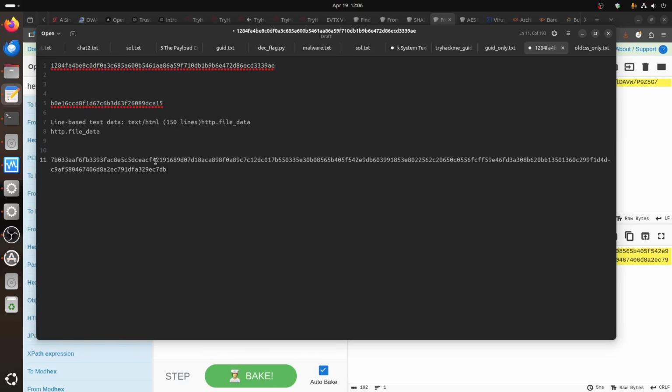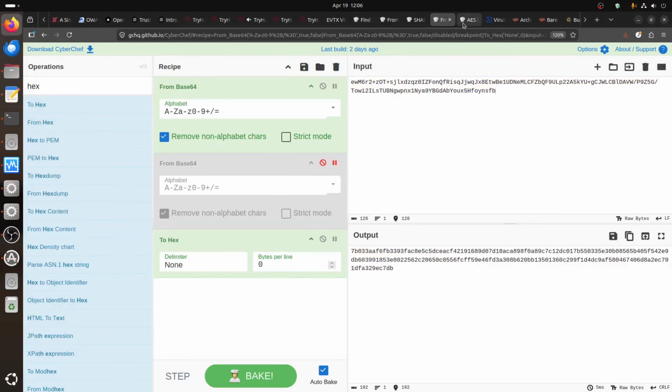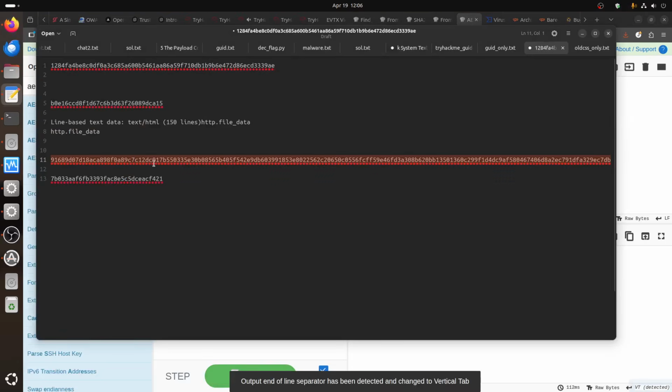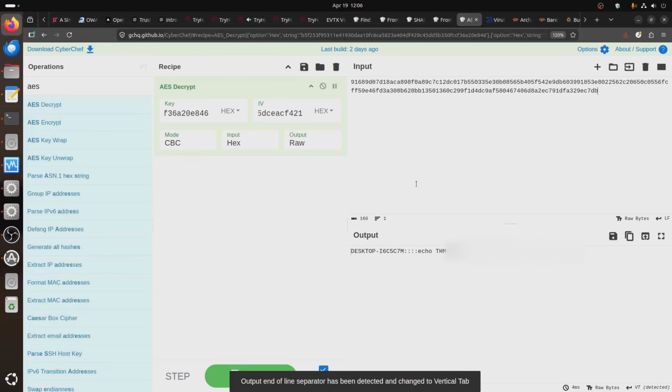We can see this one is 32-bit. Control X, let me make sure it is 32. Then you go to X and put the IV there, and I put this thing there.